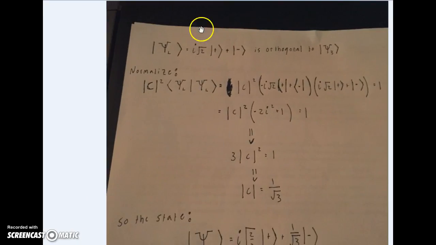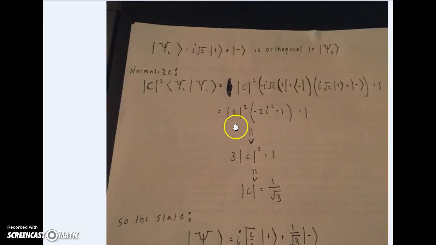So then we have this vector psi L, which is i root 2 times the plus basis vector plus just 1 times the minus vector. This is orthogonal to psi1, but it's not normalized. To normalize, we demand that psi L inner product with itself should be 1, and we put this normalization constant out front. Technically what I should have done is scaled both vectors by c, and then this one is c star, but I know from doing this calculation a couple of times that you always end up with a modulus c squared out front, because when you multiply c and c star together, you get modulus c squared. So I've just been sticking it out front here, which doesn't really make a difference, although it is technically incorrect. But anyway, moving on.